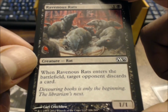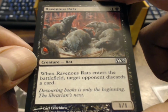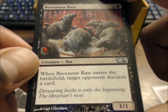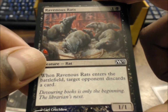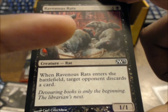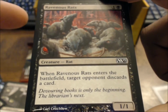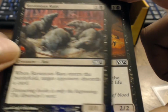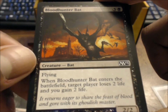Nice, Ravenous Rats. I want some rats in my deck. Yeah. Yes. When Ravenous Rats enters the battlefield, target opponent discards a card. This is a 2-drop right here. So by turn 2, I can have my opponent discard a card. Love it. Love this card. Let me get some more rats, please.